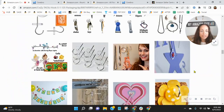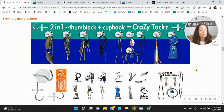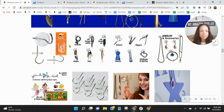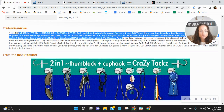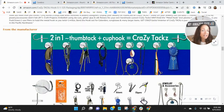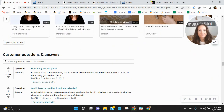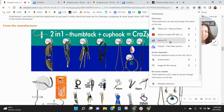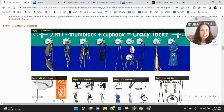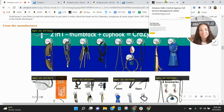I know you've got 'from the manufacturer' down here — it's very, very deep down, and you've got that module. I do recommend it. If you had crawlable text like this in your manufacturer section, or say you had A-plus content, that would also help grow your organics. One last thing — your alt text. I had a feeling it's empty. Your alt text is vitally important to your organics.